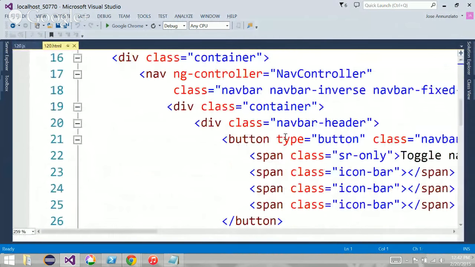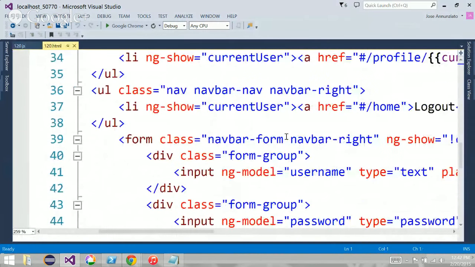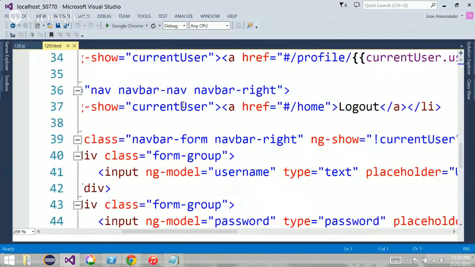So what I'd like to be able to do is from the navigation controller, we have a logout that only shows if there's a current user, right? If they click on that, I want to stay home. I mean, I don't want to go anywhere, right? Well, actually, no. If I log out, I don't care where I am. I should bring you back home because I don't know who you are anymore, right? So yes, I want to navigate back home, but I also want to notify my user service that, hey, there is no current user.